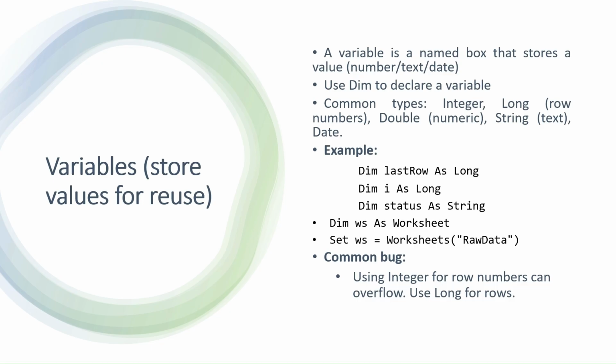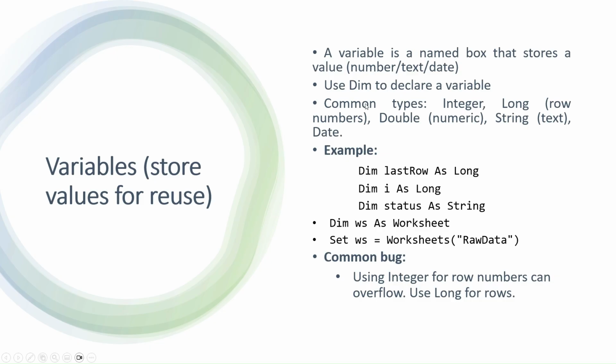The most important question that we need to ask ourselves is why not just type the value directly in the code rather than having a variable to use? Because in real Excel files, many values are not known in advance and change every time, especially the number of rows. This changes quite often, and not only the number of rows, but the number of columns as well. Sometimes you might have to adapt your macro to fit new additional data that comes in every time, and you need a variable.